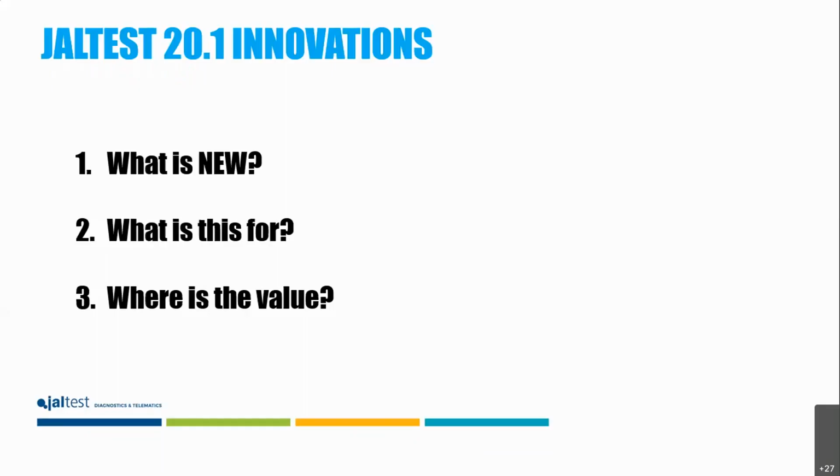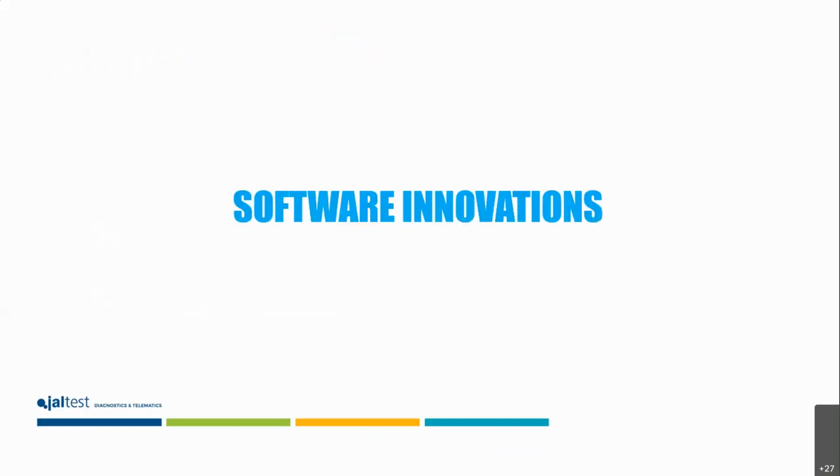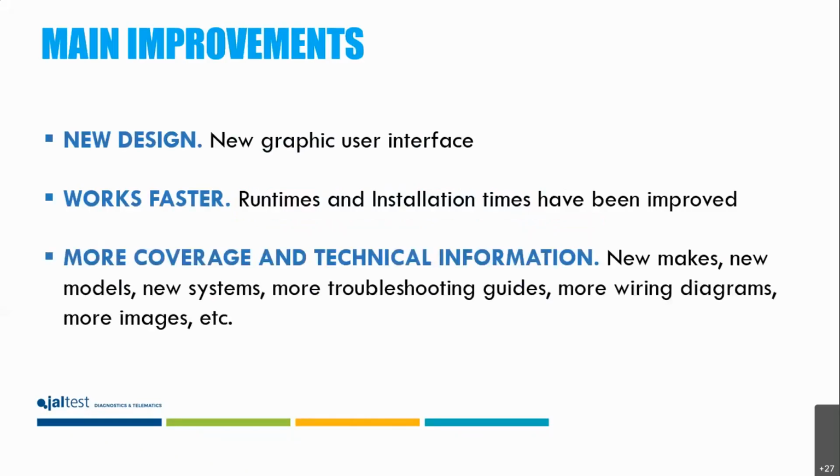During the webinar, we will not only list the new features and developments included, but also explain what they are for and what is the main added value that they have. So we're going to start with the software innovations. There are a lot actually, in this version in comparison with the latest ones.